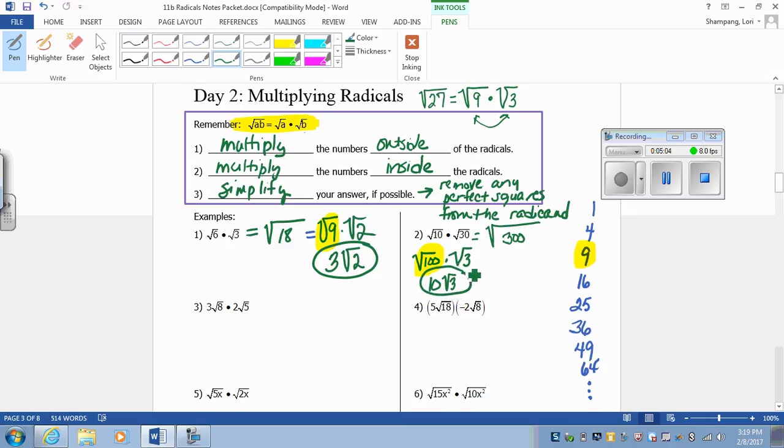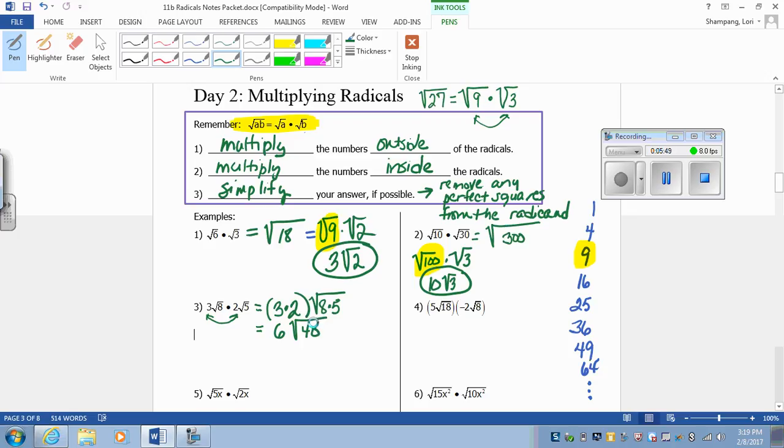Number 3 is our first multiplication example where we have coefficients, or numbers that are not under the radical sign. We have the 3 and the 2. So remember, when we multiply and we have numbers that are outside of the radicals, you want to multiply those with each other. So the first thing I'm going to do is multiply 3 times 2. Now I'm going to multiply the numbers that are underneath the radicals with each other. So I'm going to draw a big radical sign and put 8 times 5 underneath that. Now I'm just going to go ahead and do the multiplication. 3 times 2 is 6. And under my square root, I'm going to have 8 times 5, which is 40.